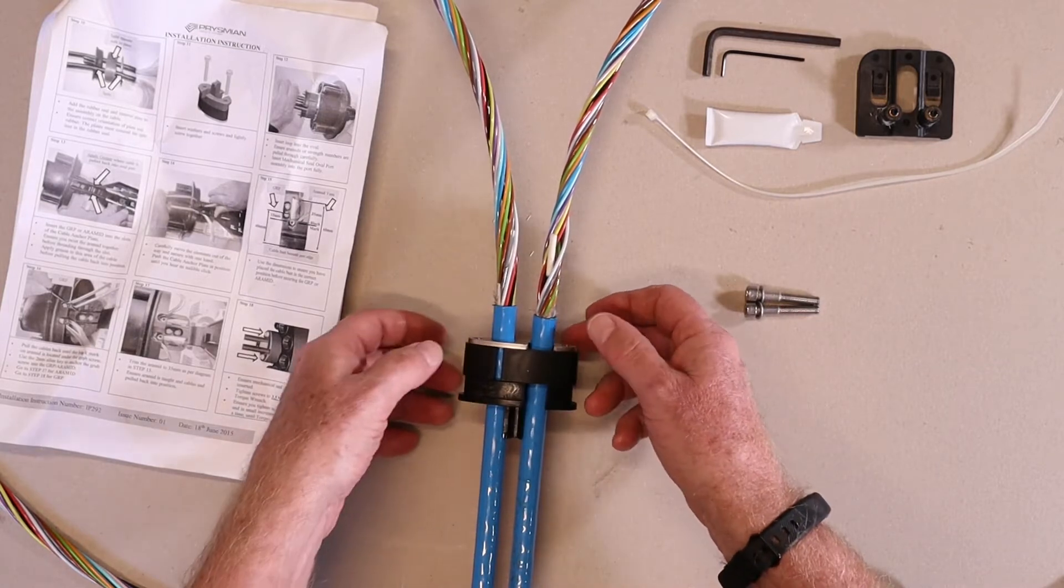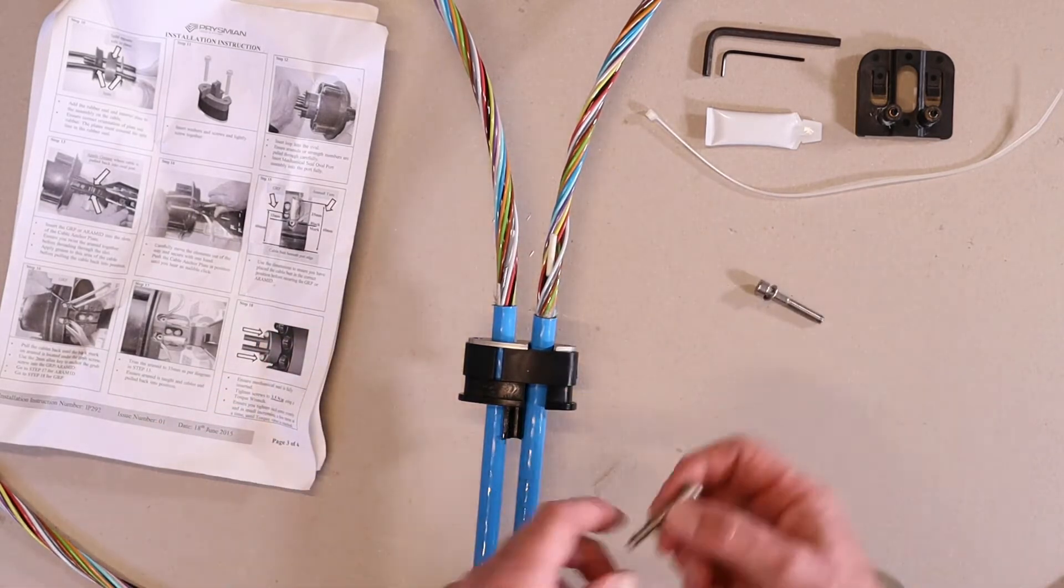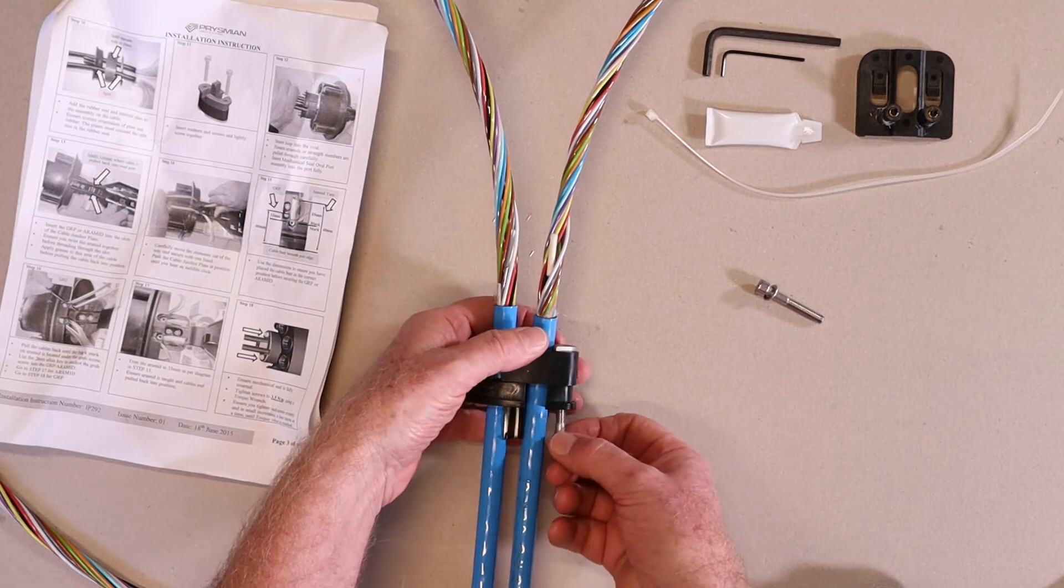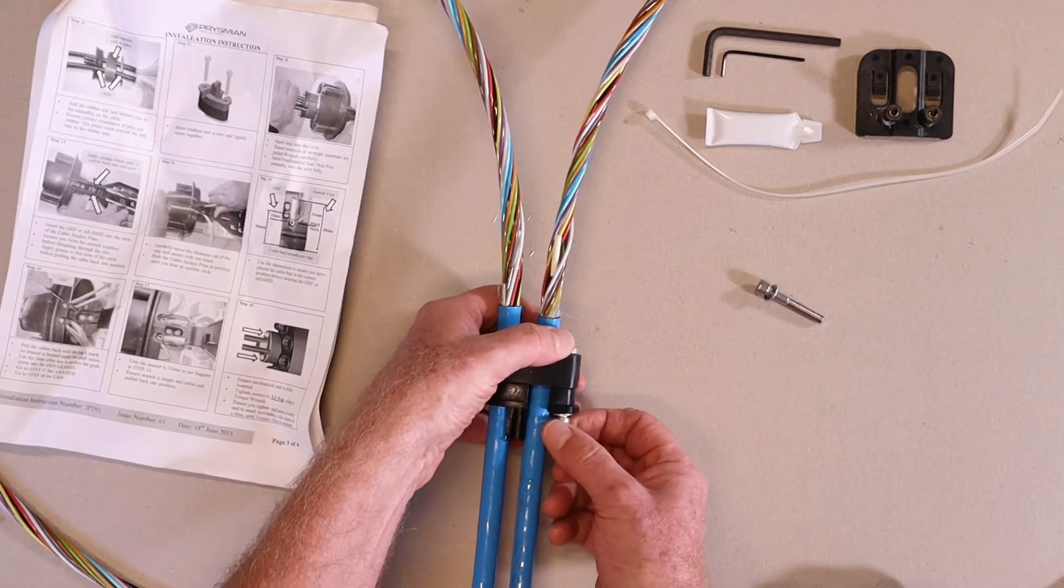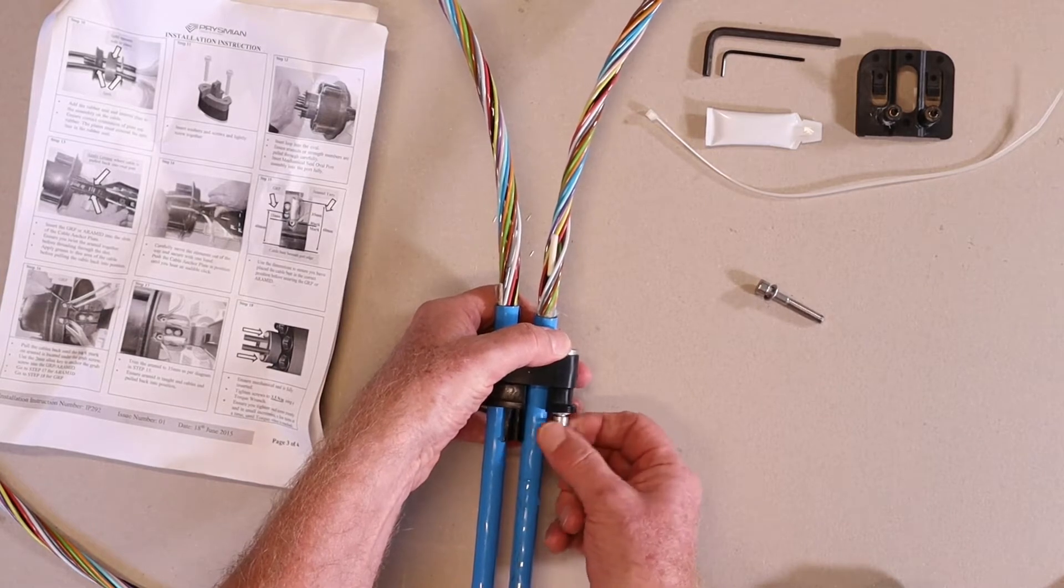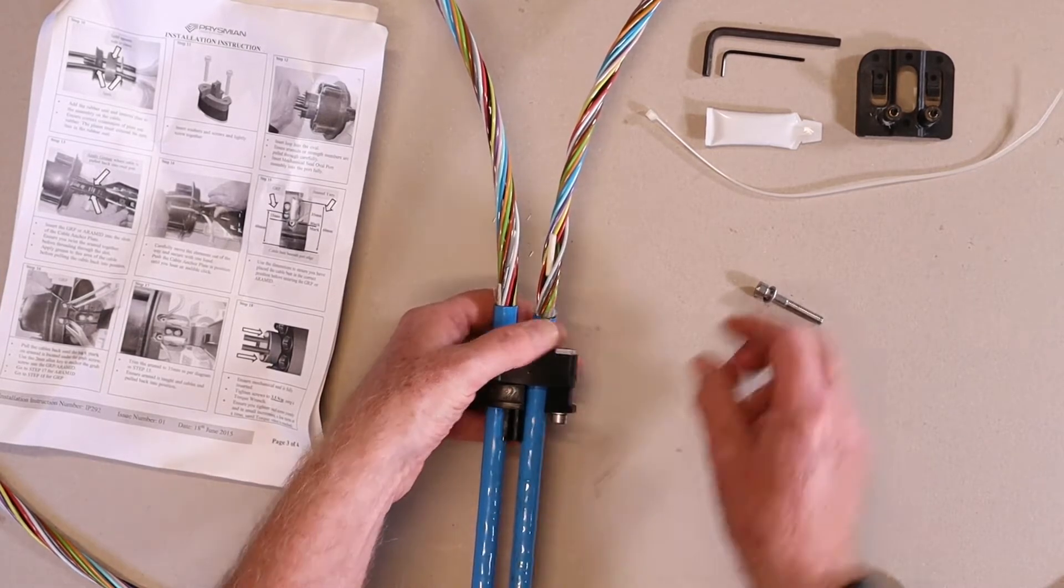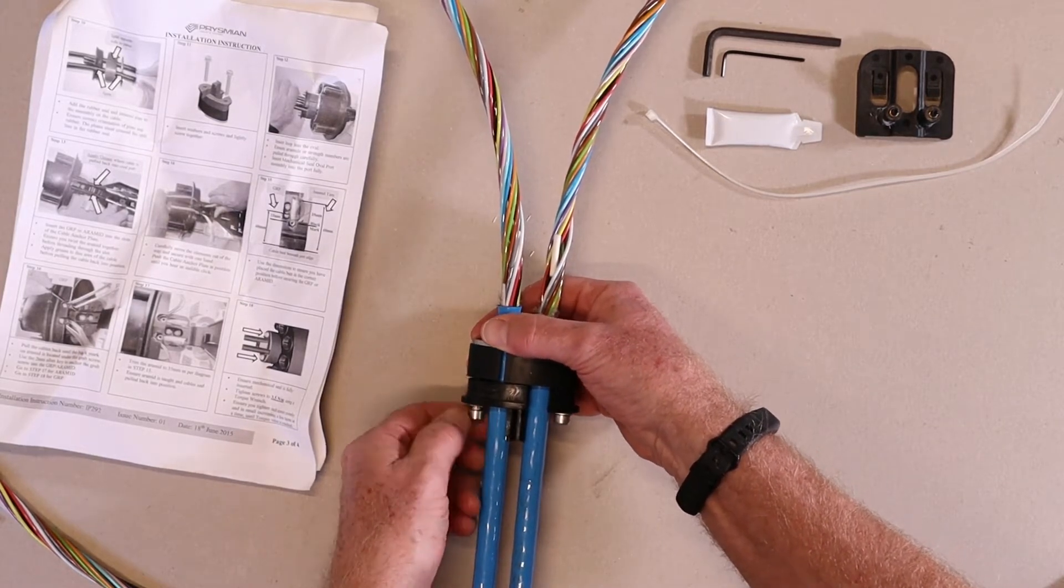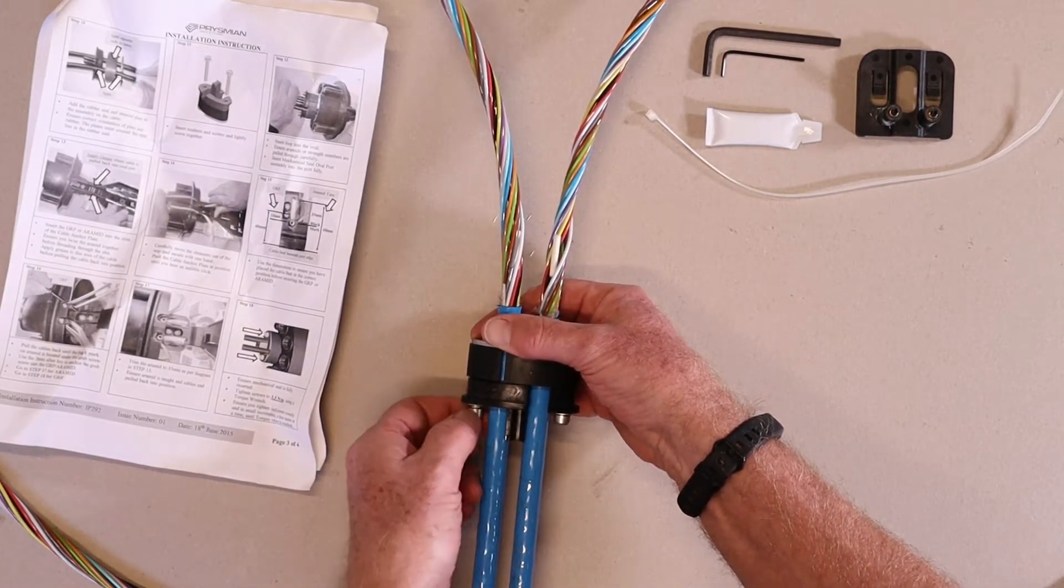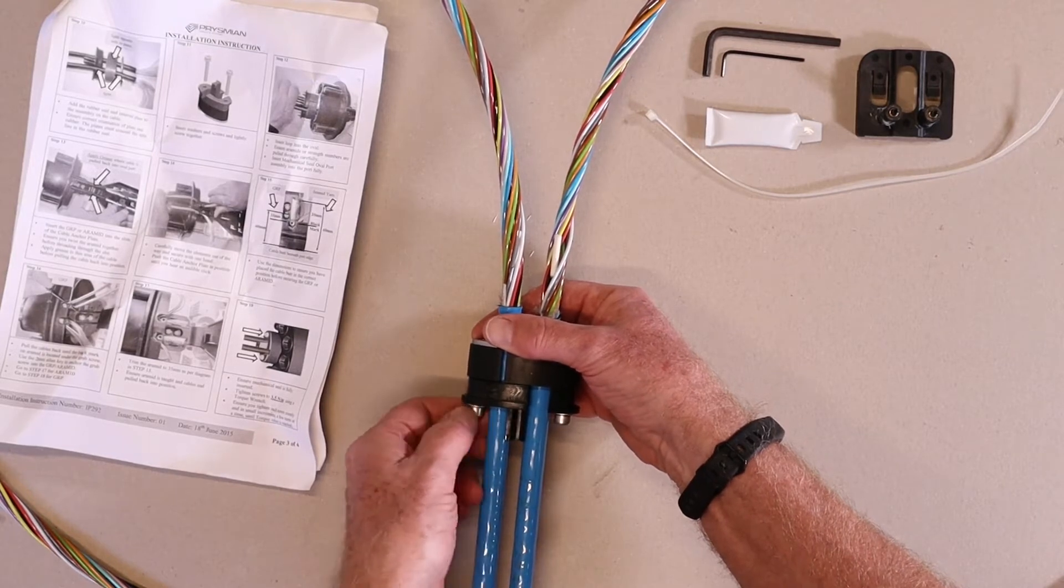Okay so that's it partially assembled. Then we need to put the screws in. We don't do them up very tight, we just put them in to hold the whole thing together and screw them up a little bit. They need to be finger tight really just to keep it together.